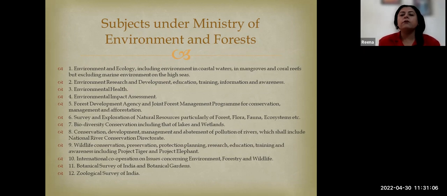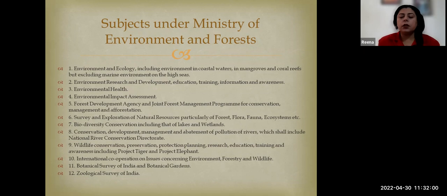And if you want to gain knowledge for any of these subjects, such as how to go about consultancy in environment impact assessment, then you have thousands and thousands of reports, data and filled-up forms which you can go through, so that you can acquire the knowledge of how the process of environment impact assessment takes place in our country. Again, you have information about the Botanical Survey of India, botanical gardens, and projects like Project Tiger and Project Elephant, which take care of wildlife conservation. You can become part of any of these projects and subjects in future through understanding the deeper nitty-gritties involved in their acts and their implementation.